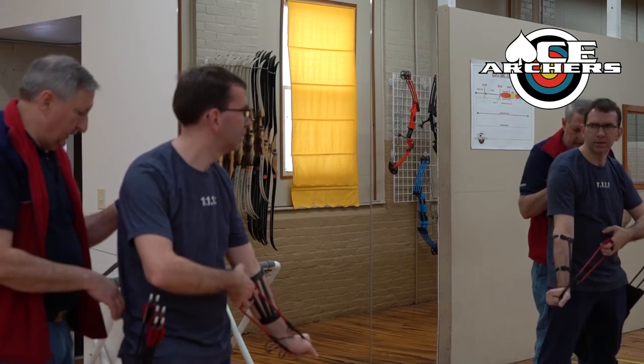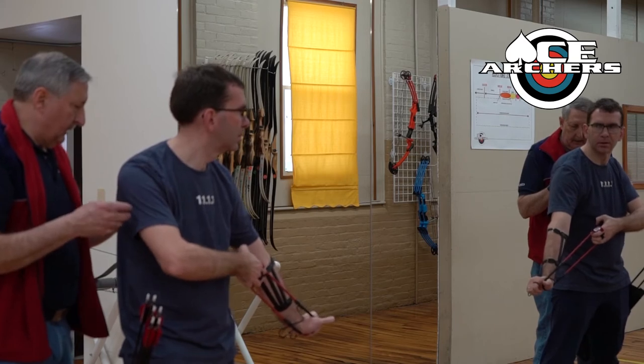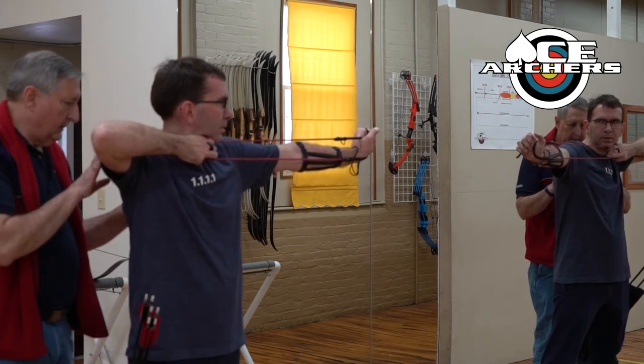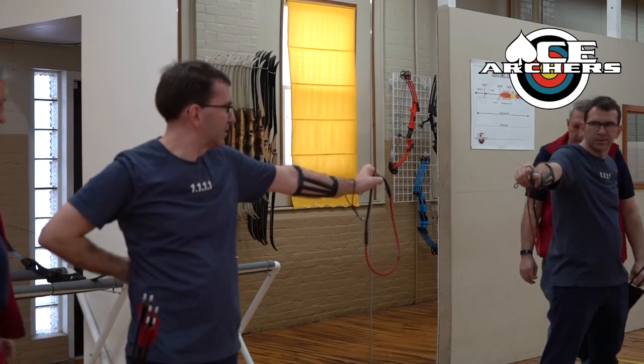Chest is down, it's tucked underneath. Below the belt is tight. Base of the sternum is tight. Lift and coil. Draw, load, anchor. Transfer. Expansion. And again.